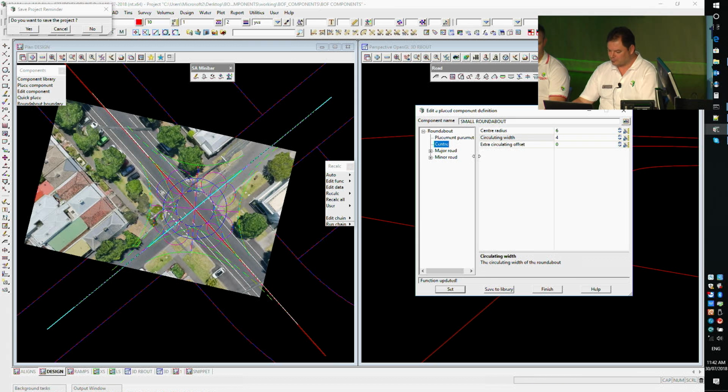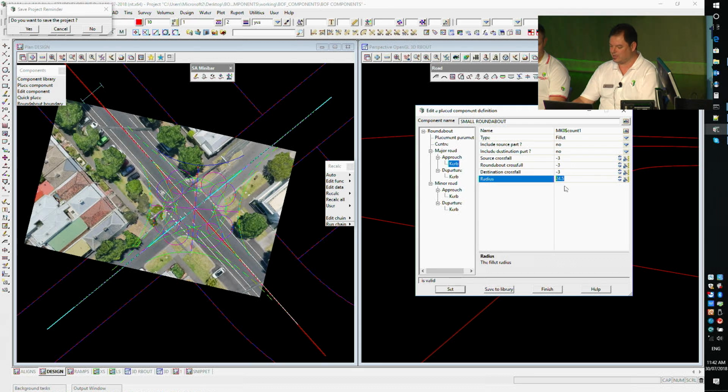So I'm now just going to change those fillets to something smaller on each leg. So for something around about like this, I might just make these radiuses rather than 24.5 that was in the library, I might just make them 12, and I'll just change them on each leg, just to pull those curve returns in.